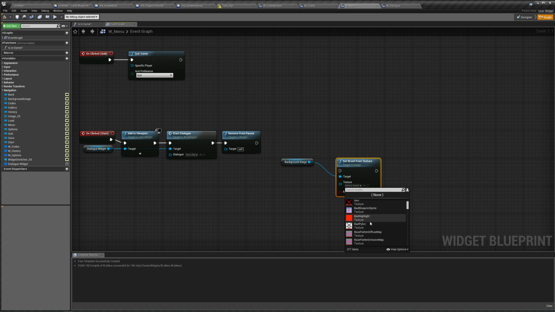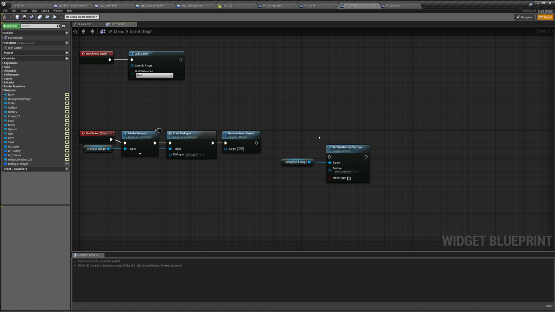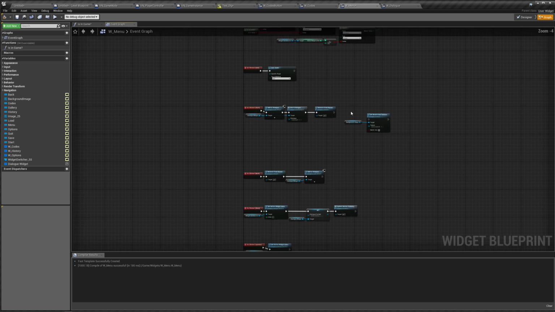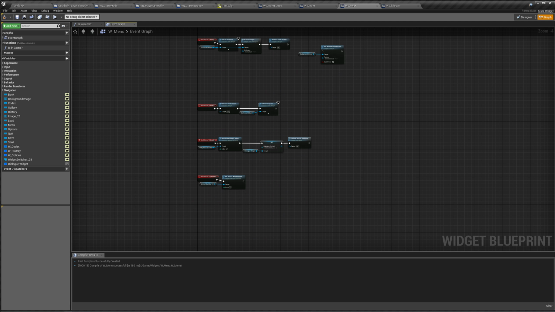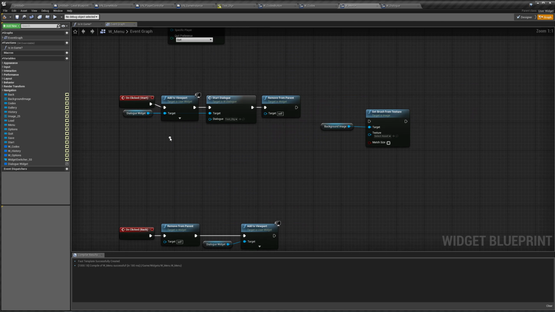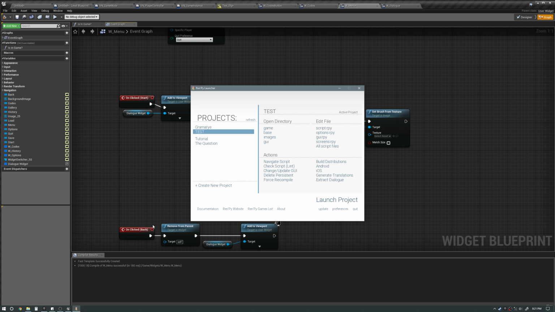I'm just going to do something not what we're going to be using for now. Actually, it doesn't matter because right now there's no image and we wouldn't be able to see it. But basically on the end of any of these, and for start as well, we would just plug it in here and set it to be whatever the background image would be for option stuff.